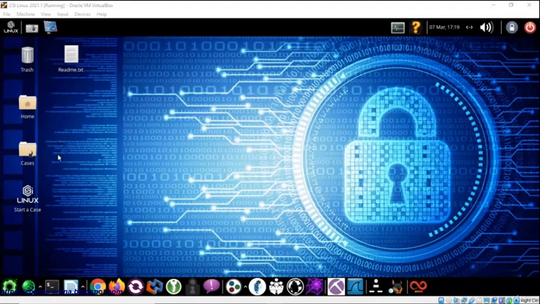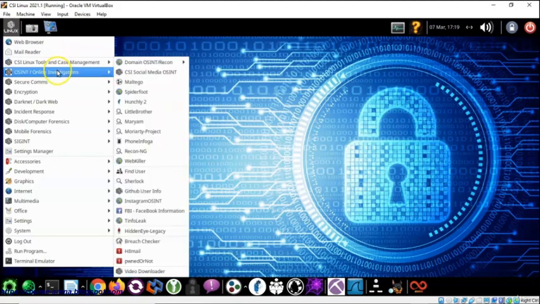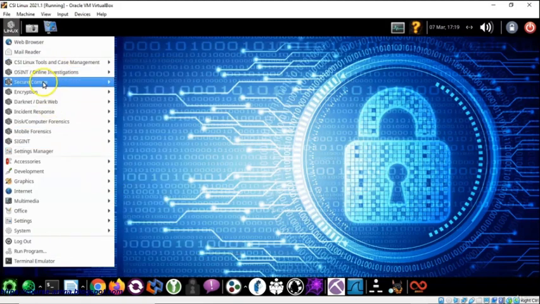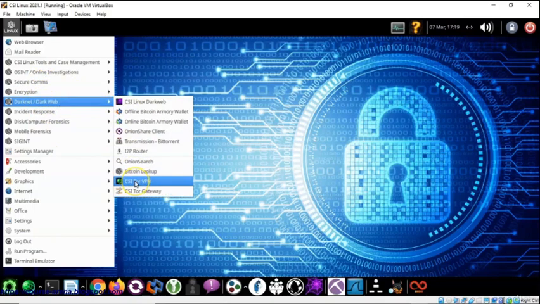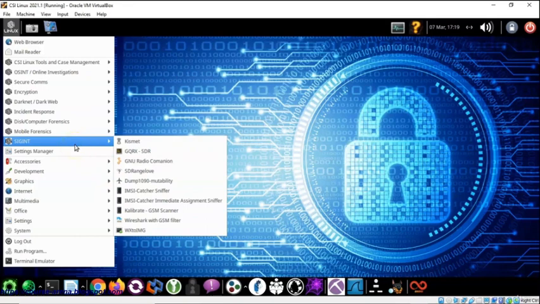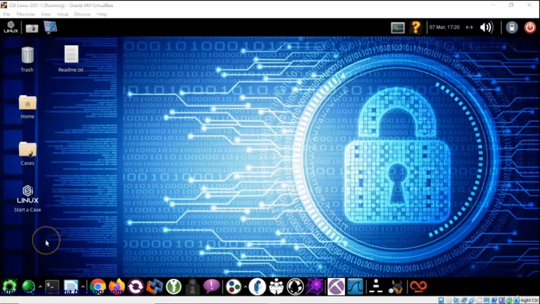As you get up inside of your installation of CSI Linux, don't be shy about looking around. All the applications are up here available inside of the application quick launch, and you can see all the tools that are currently installed just by going into each one of these directories here. You can see what has been added and what has been taken out from the previous installation of CSI Linux. Again, you'll find a lot of the tools are linked to the case directory.